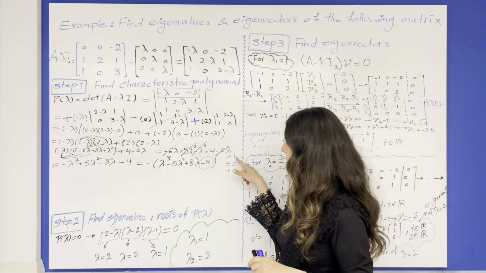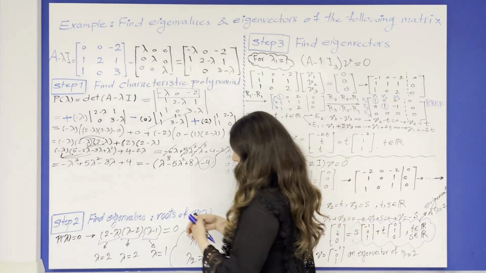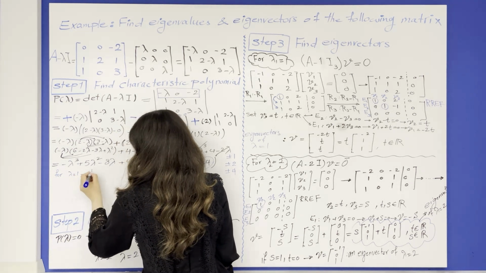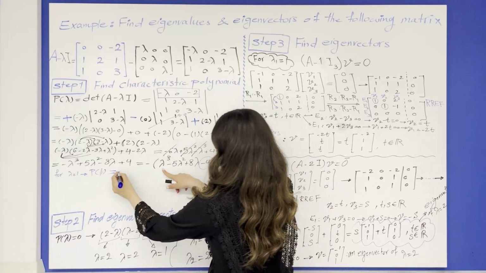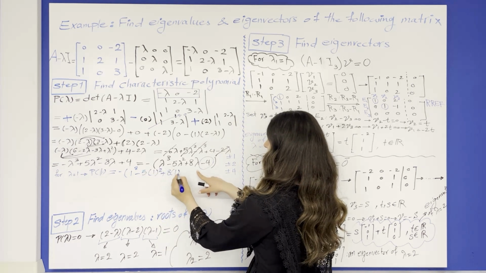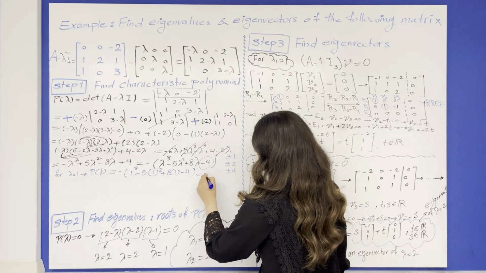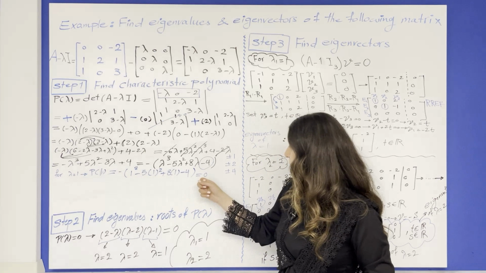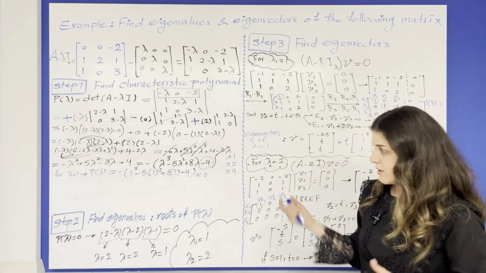So if plus 1 is a root, it means that if I just plug it in, I should get 0, right? So basically, I'm finding, like, lambda being 1, I'm finding p of lambda, or p of 1. So it's going to be negative times 1 cubed minus 5 times 1 squared plus 8 times 1 minus 4. And if you calculate that, this is going to be exactly equal to 0. So if you get the polynomial to be 0, it means that plus 1 was a root, okay? So now I found the root.